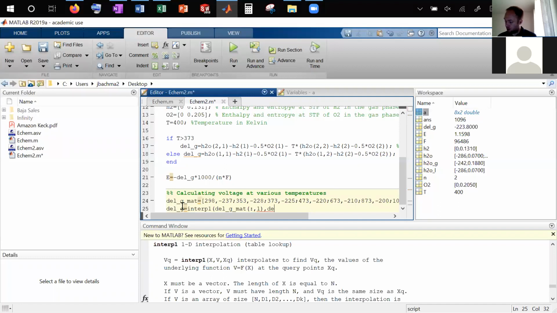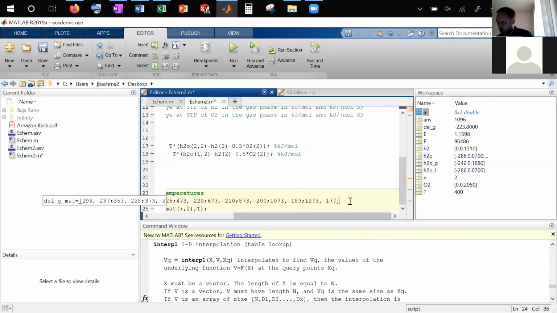And then we're going to do del G material, and we're going to do all the rows, second column, and we're going to query it at this temperature in Kelvin. And query just means we're going to look up, interpolate for this table.